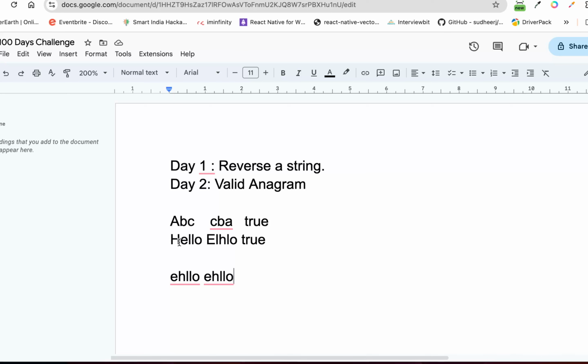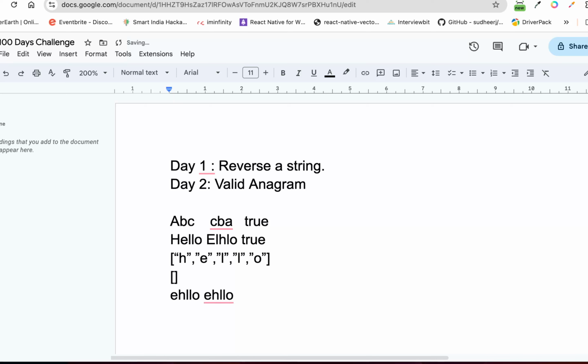If you remember here, we converted this one to an array. So it will be something like this: H E L L O. Then we sorted it.